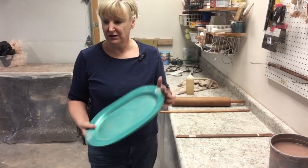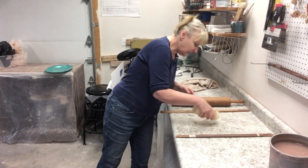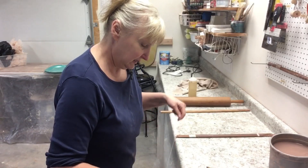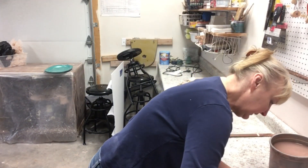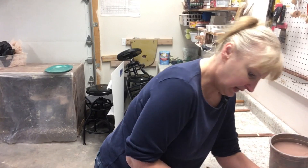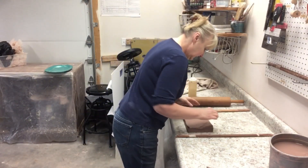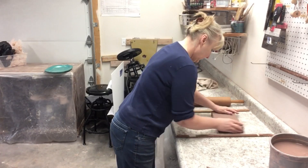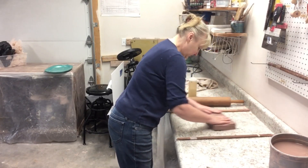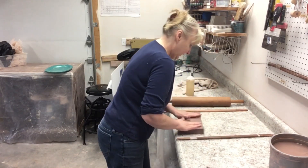Let's get started on our medium serving tray. I need to put a little WD-40 down. I've already slumped a bit so I'm not putting as much as usual — the countertop is already kind of slick but it needs a little extra. I like to stick the clay down on the counter and use it to move the WD-40 around so I don't have to get it on my hands. I just don't like the feel of oil on my hands — that's just one of my quirks.